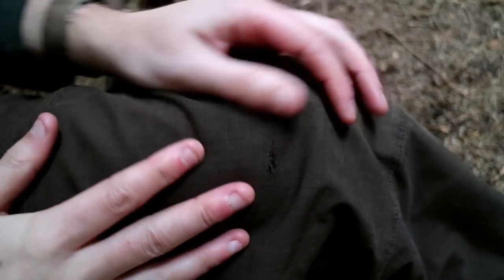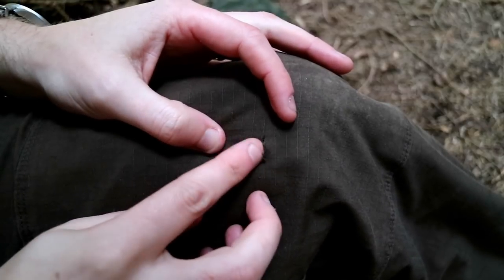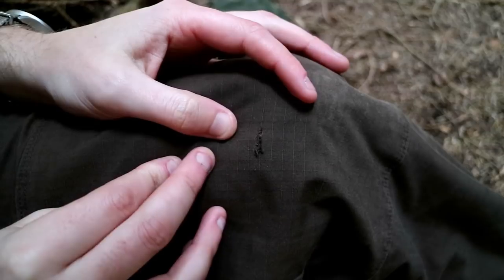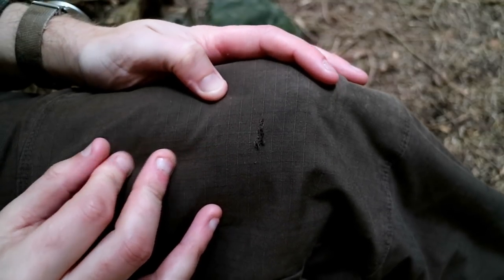And when I get home tomorrow, I'll have a little sewing job on my trousers to do. These 5.11 Strike pants, they're ripstop, so this rip should basically not get any worse than what it is. And then tomorrow I'll be able to get home and sew it up and do it right.